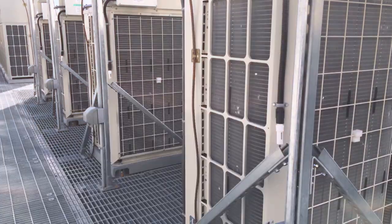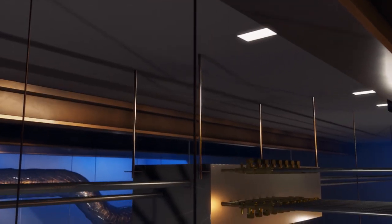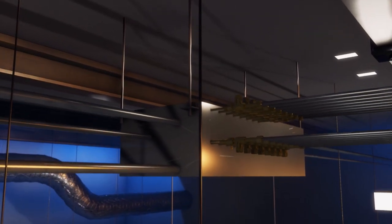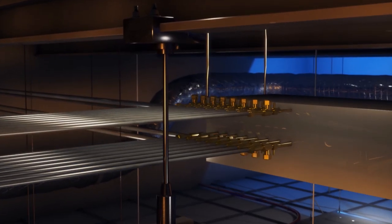One of the things about VRF technology in the City Multi product is that it's very energy efficient, and what that does is help the environment because you're not using so much energy to heat or cool a building — and it's really a big savings for the building owner as well.